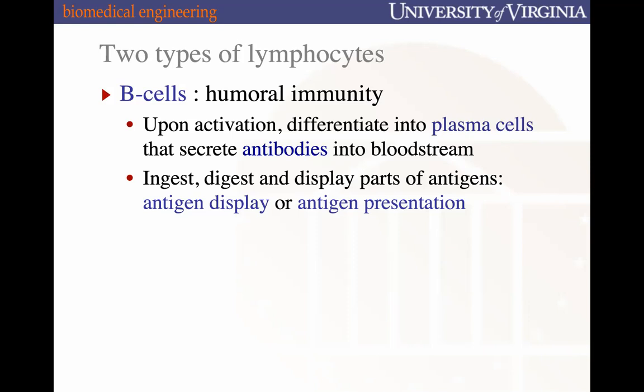And so B cells are the key component of adaptive humoral immunity, because when they differentiate into plasma cells, they pump out tons of antibodies. In the pre-lecture, there is an electron micrograph image of a B cell versus a plasma cell. And when it becomes a plasma cell, it gets way more rough ER, because it is equipping itself to make tons and tons of antibodies.